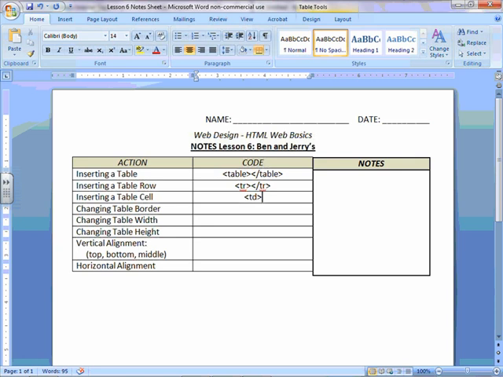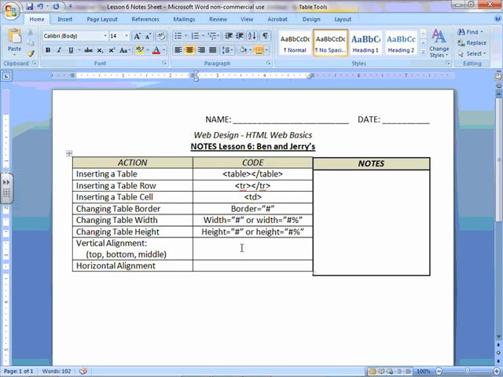So every time you want to make a new table cell in a table row, you need to include the tag TD. Now border, the same thing like we've been doing on the pictures. Border equals and then some number value. Width, you could do this in pixels or in a percentage. So I'm just going to do both. So width equals, and we know this can be a number pixel value, or width can equal a number percent value. Same thing with height. And again, this is a percentage.